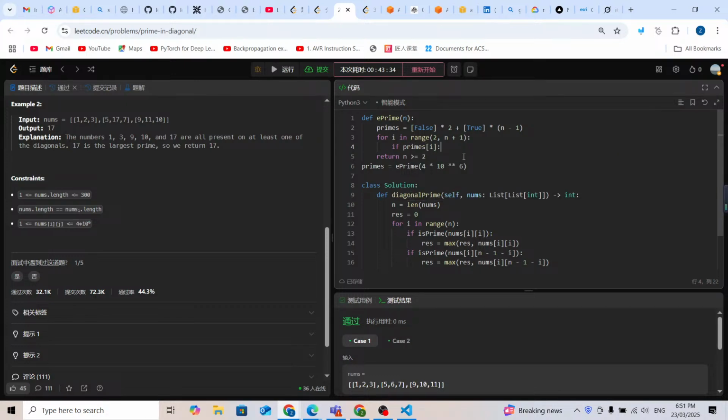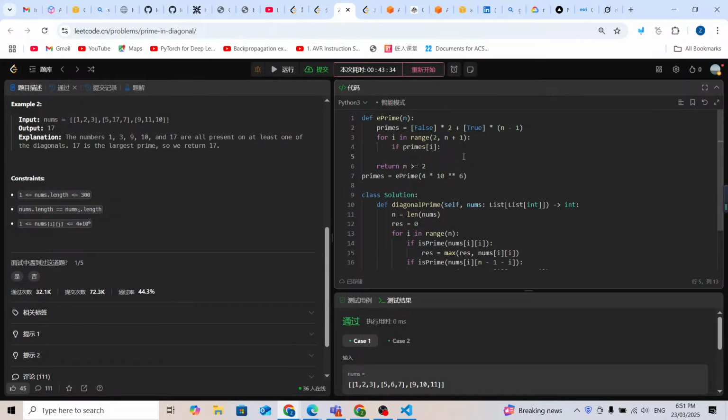This means if primes[i] is a prime number, what are we going to do? We're going to use another loop: for j in range(i times i, n plus 1, i). I think you definitely need to remember this kind of algorithm, and you also need to understand why we write it like that. Otherwise, maybe you cannot remember it.